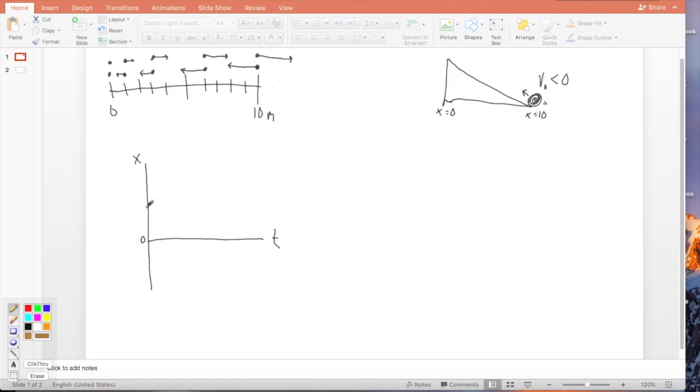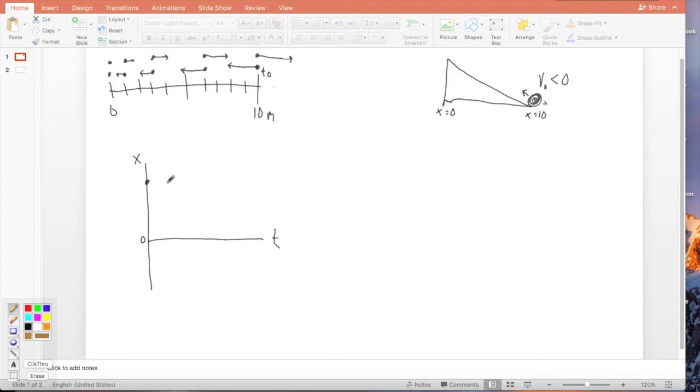I'm more concerned that you can understand the shape of a position time graph for these accelerating objects. Remember, this object is indeed accelerating. It's slowing down as it goes to the left up the ramp, and then it's speeding up as it goes to the right as its position increases down the ramp. So let's think about this very carefully. At time 0 right here, where does the ball begin? It begins at a positive position above the origin.